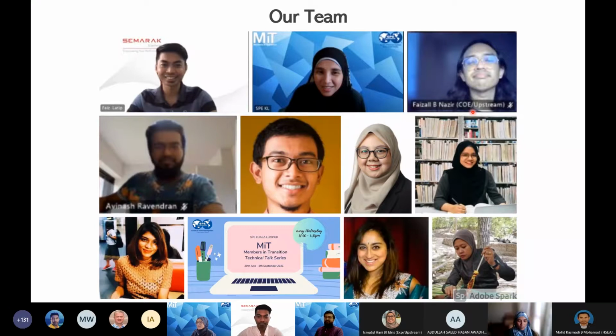In the middle row, Mr. Avinash, who is your moderator for today. He is an engineer with East 101. And in the middle too is Mr. Haziq Yazid and Ms. Aina Jaiz, both working with ExxonMobil. And on the right side is Ms. Isha Azman, currently working as a procurement analyst with BHP Billiton. On the bottom row, we have Ms. Raji from SMSN Management Services. I think she might be currently offshore.